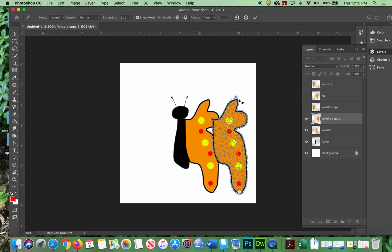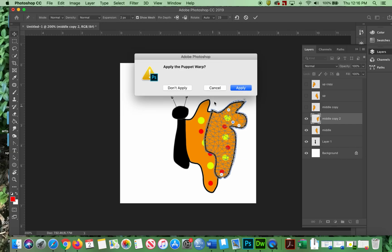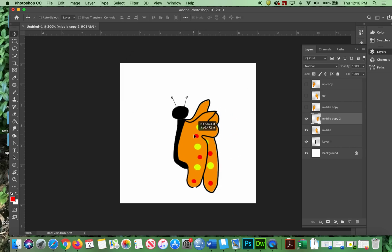And once I've set them, it's going to allow me to, come on, give me a couple more. And you have to play with this to get it. Of course, it's being difficult today. All right, now, okay, see, now I can warp this, and I'm going to warp this one so it feels like it's going down just a smidgen. All right, now when I set it, I'm going to apply it. So I've got this one that's very strange, but it's going down. All right. So, and again, I'm going to call this one down.